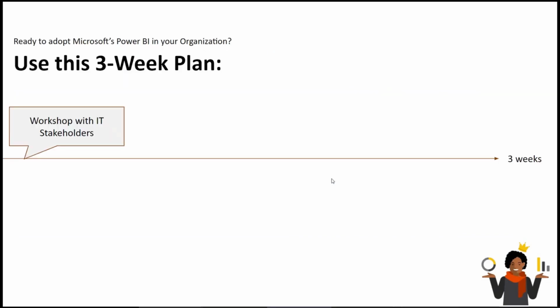Okay, so now that you know your responsibilities, you're ready to adopt Power BI. You've made the decision that Power BI is good for your company, and now it's time to take the steps to actually adopt it into your organization. So this is what I've come up with. This is a 3-week plan. It could be longer, it could be shorter, depending on the stakeholder strategy.